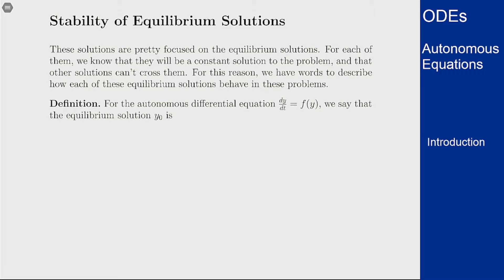Overall for autonomous equations the solutions are very much focused around equilibrium solutions. They sort of form the basis and the background for what the solution is going to be doing no matter where it starts. The point being those give us constant solutions and we know that we can't cross those lines to give us a framework to sketch the solutions around.